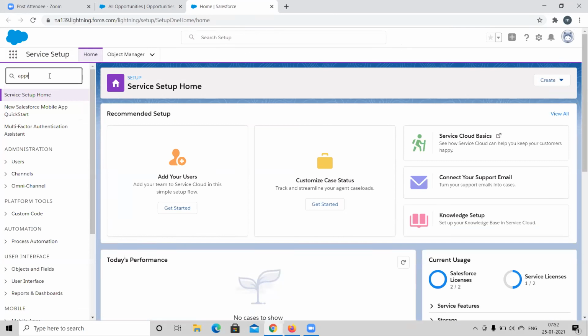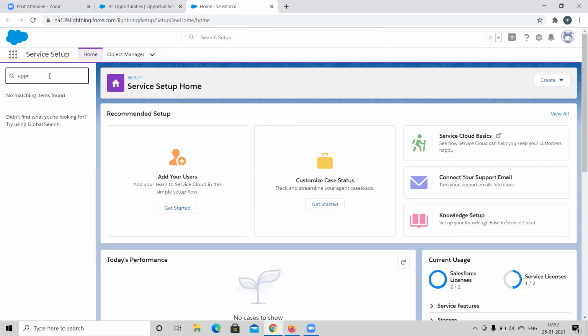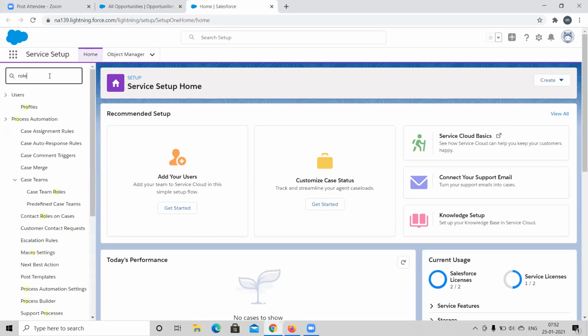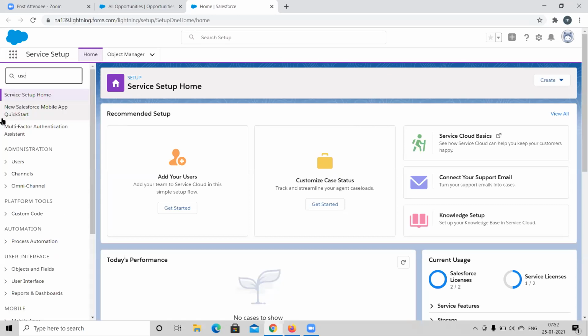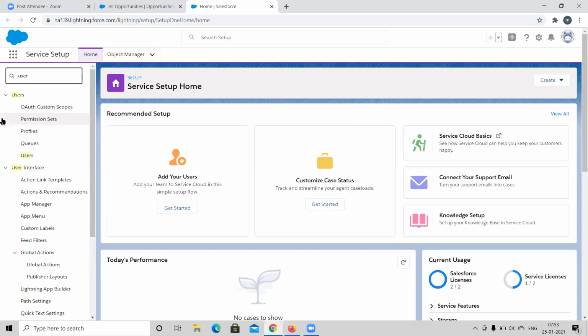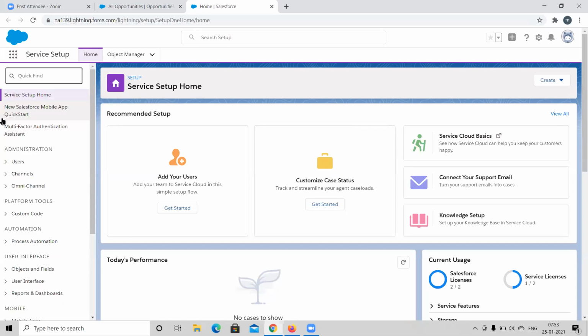If you search for approval process, you will not get it. And even if you search for roles, you will not get the roles here. And if you search for profiles and users, you will get it. Profile, yeah. And users, yes. And these are related to Service Cloud, so you will get omnichannel and all these things. But we don't use this much for admin. And this is for setup.